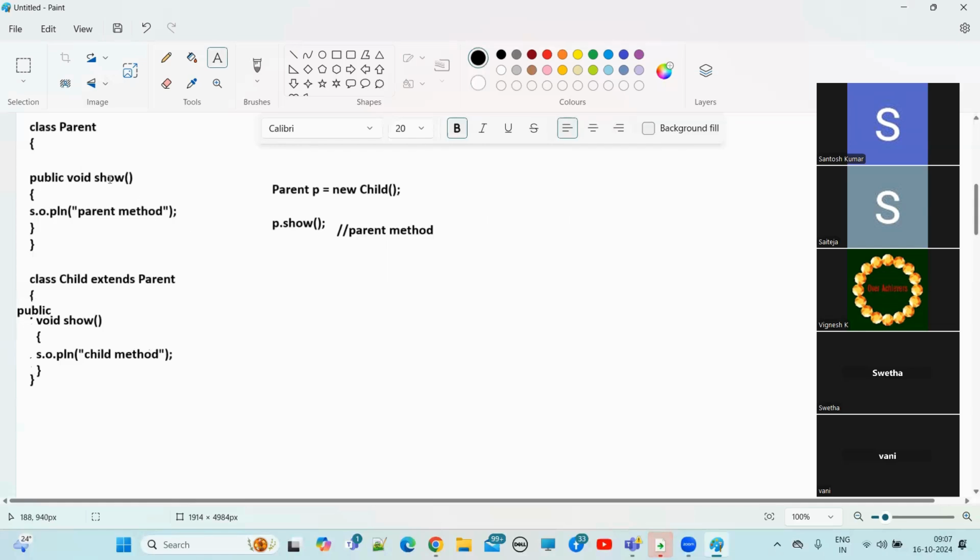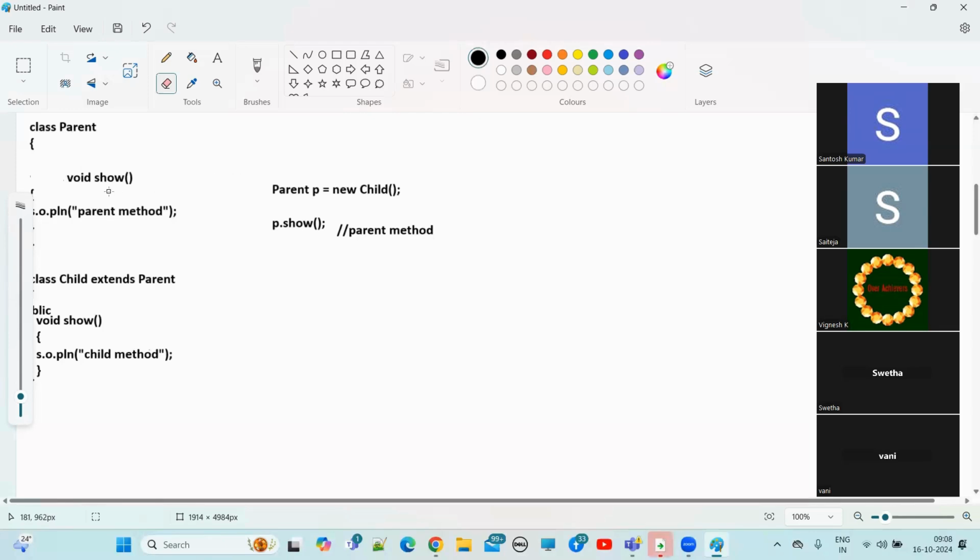Now let's suppose I'm removing this public, guys, in the parent class. Now what is the access modifier? If I remove it, it becomes the default access modifier. So now let's suppose we have this parent class, and in the parent class we define this method and implementation. Now in the 100 classes.